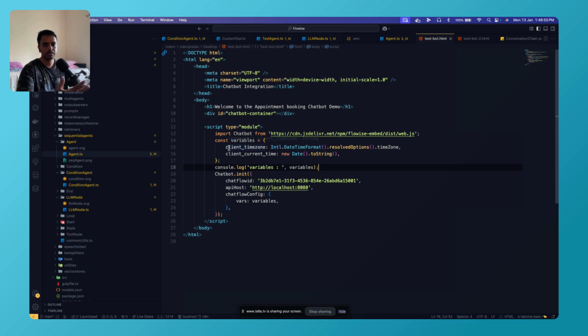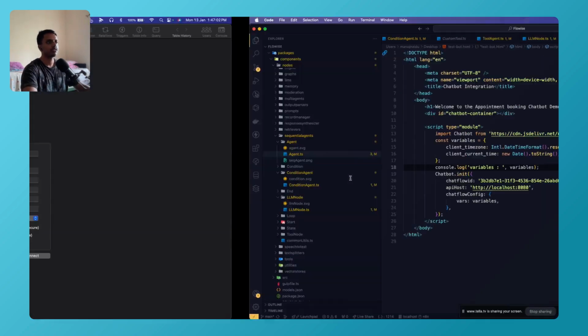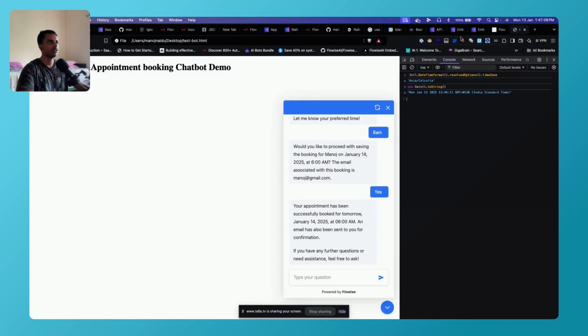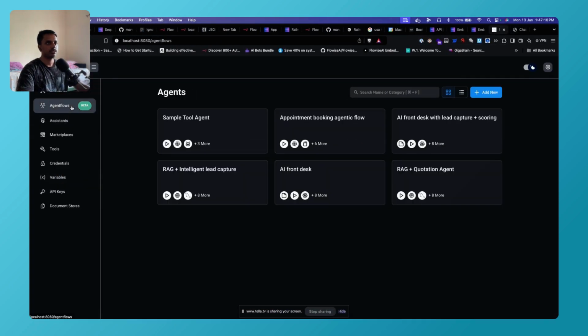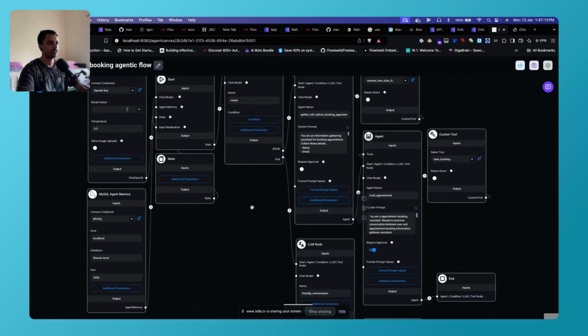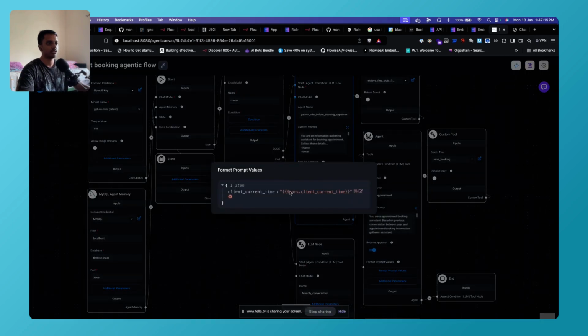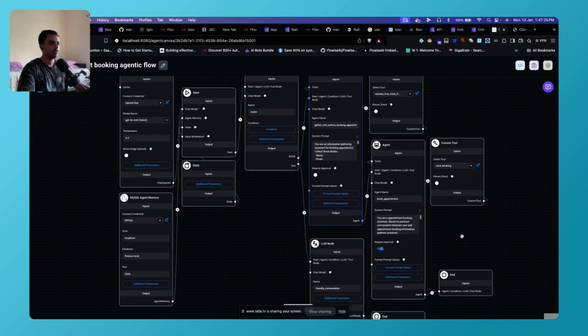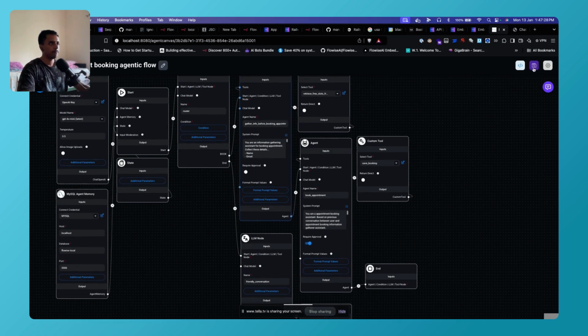And this is exactly how we can pass any kind of value from client to our agent. So once we do this, we pass these variables from here, and then we just pick it up inside our agent, inside our agent flow. If you go here, you can use this value $vars dot and the key name. So this is how we override values and then pass data from our client side to our agent. I'll also show you in practice.